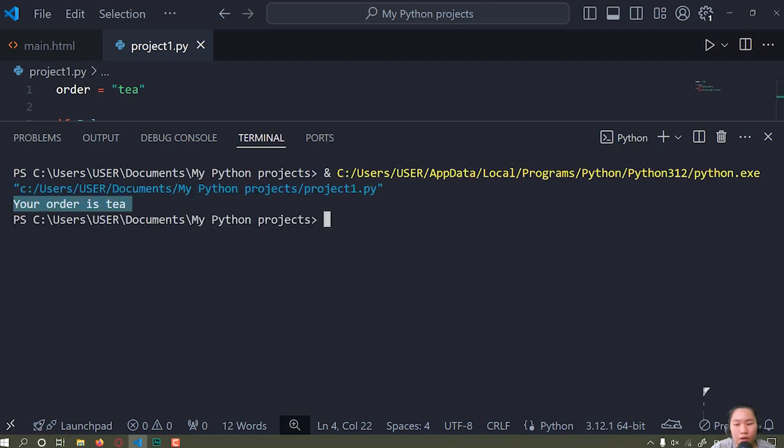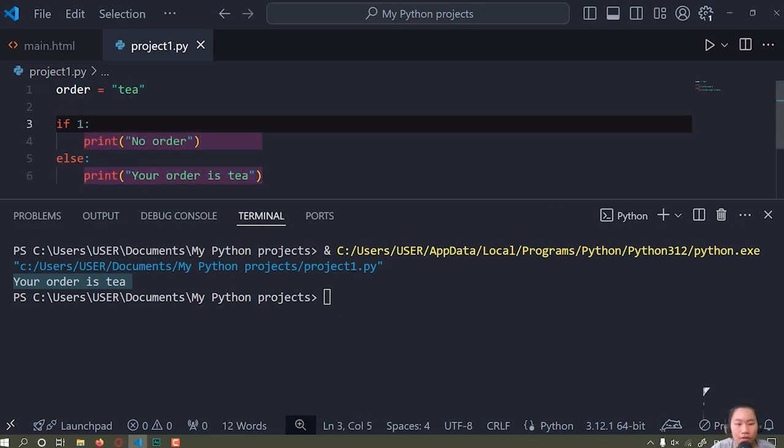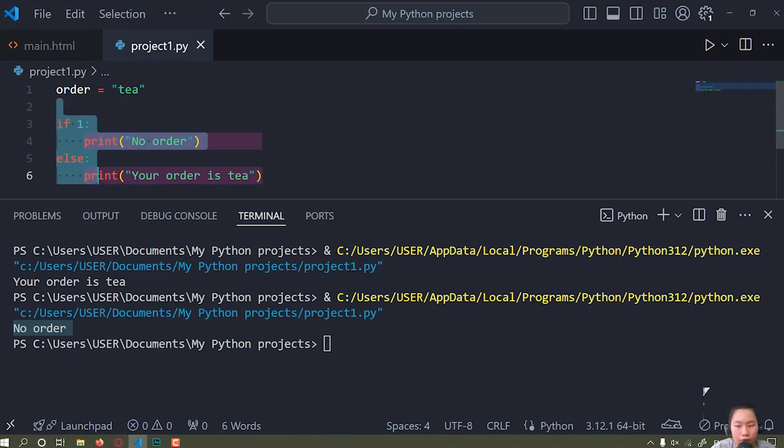Your order is T because this is false, and since it's already false, there's nothing to do. It jumps down here to else, and then it prints your order is T. Now, if we make this 1, it says no order, because this evaluates to true. If this gets fulfilled, this gets printed, and it skips the else entirely. So it's a top-down sort of execution.